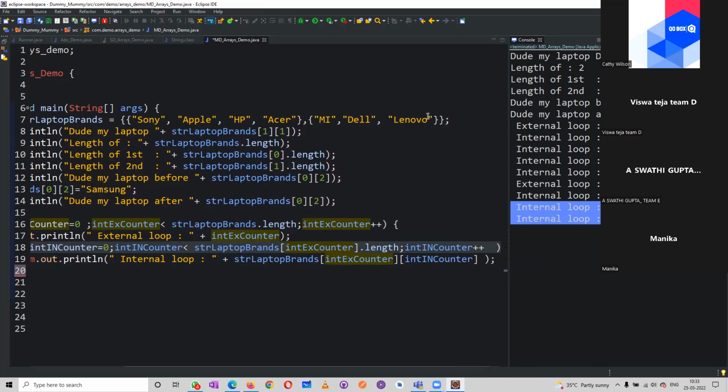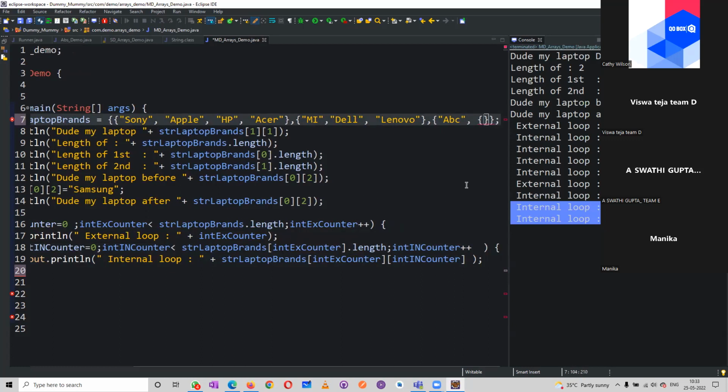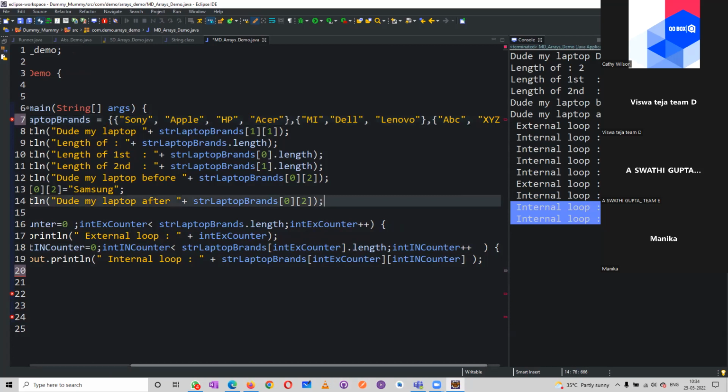And if I have anything more, for example, if I wanted to give this one, I'll say ABC and print that. X, Y, Z. I have given that one.